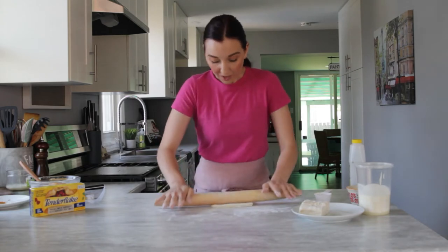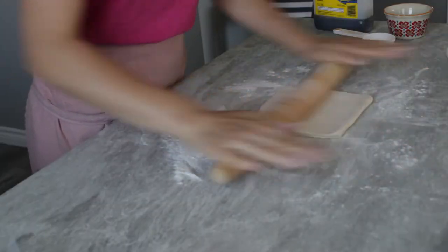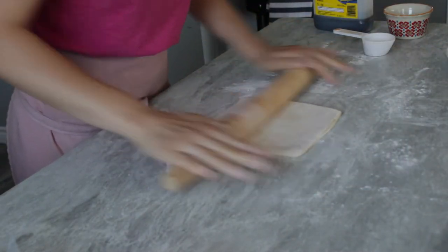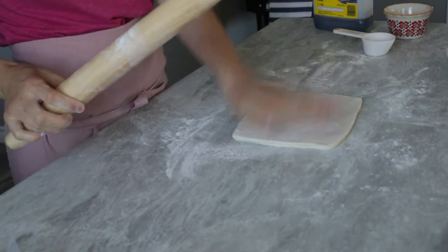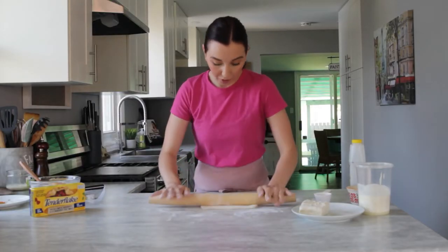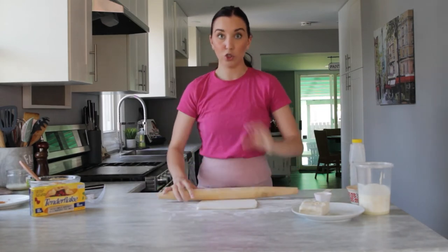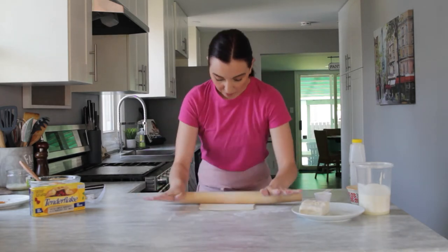Puff pastry will rise. It will shrink a little bit. I do want to make it the same size as the toaster strudel, so I am going to measure the toaster strudels just to see how many we can get out of a half here. But I am going to go relatively thin, because like I said, I'm thinking we'll do a two-layer situation and sandwich them together. All in all, I don't want it to be super thick once we're done, because this is fresh puff pastry. It will puff, and when you take them out of the oven, they'll be super puffed and risen. So just take your time rolling out each sheet.